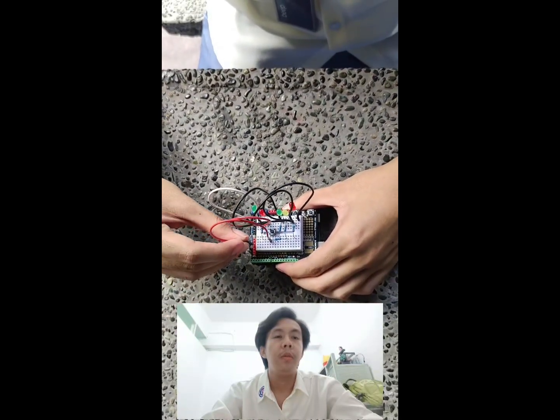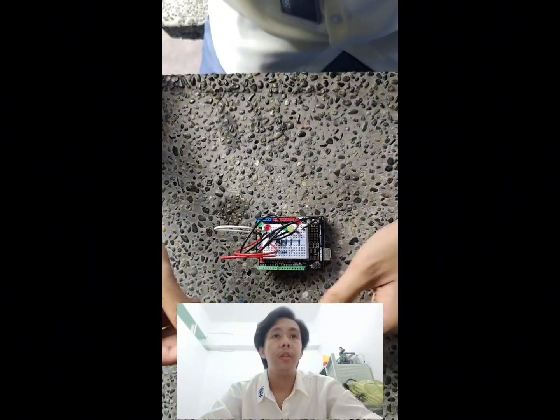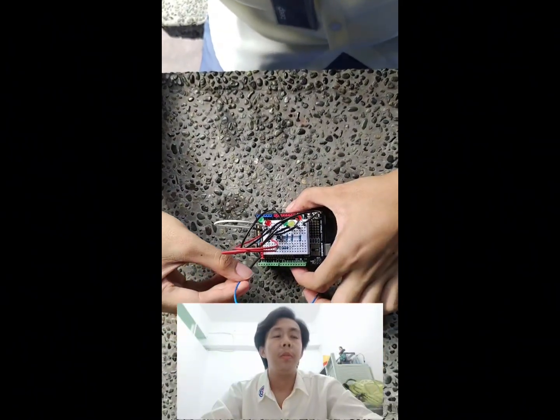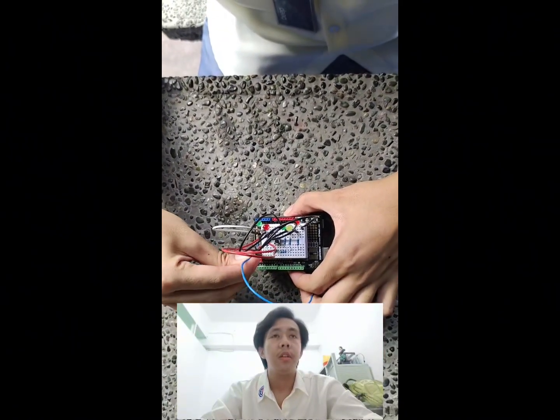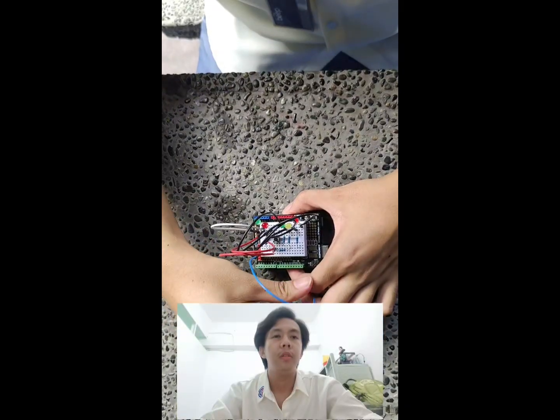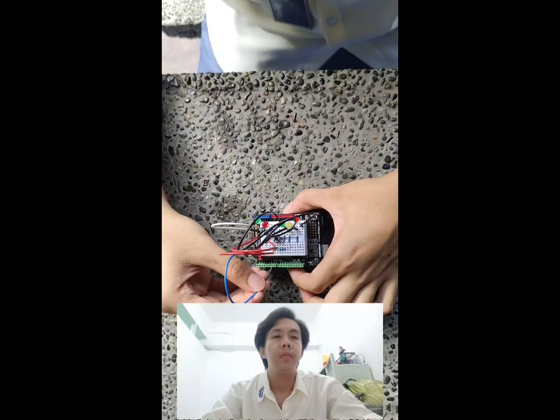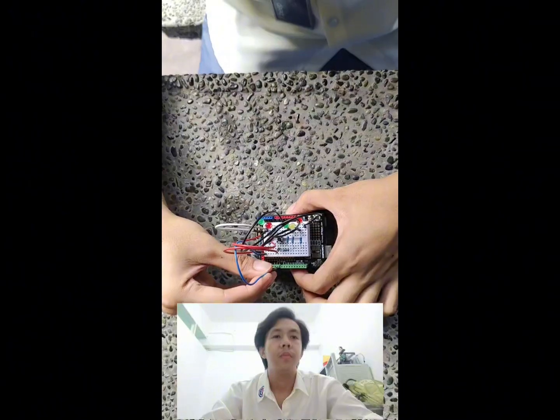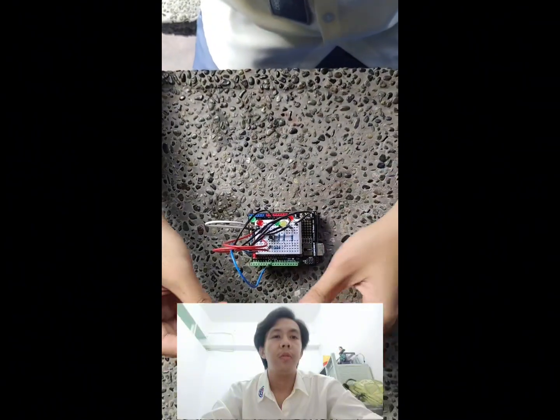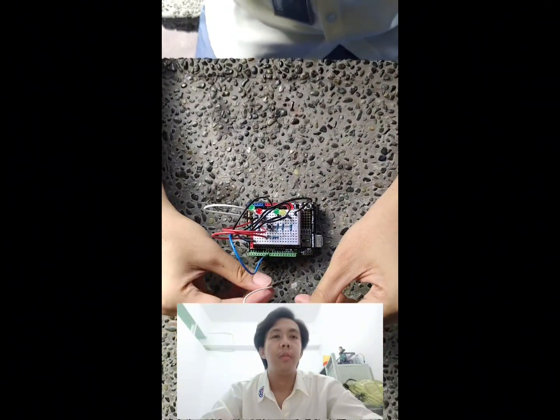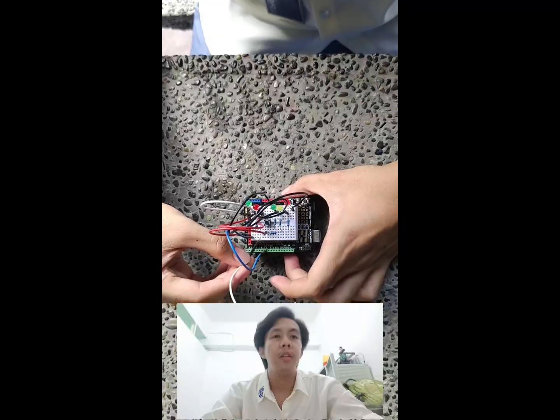Our seventh jumper cable, we will put in the breadboard in a designated area. And an eighth jumper cable will be put in the breadboard in a designated area.